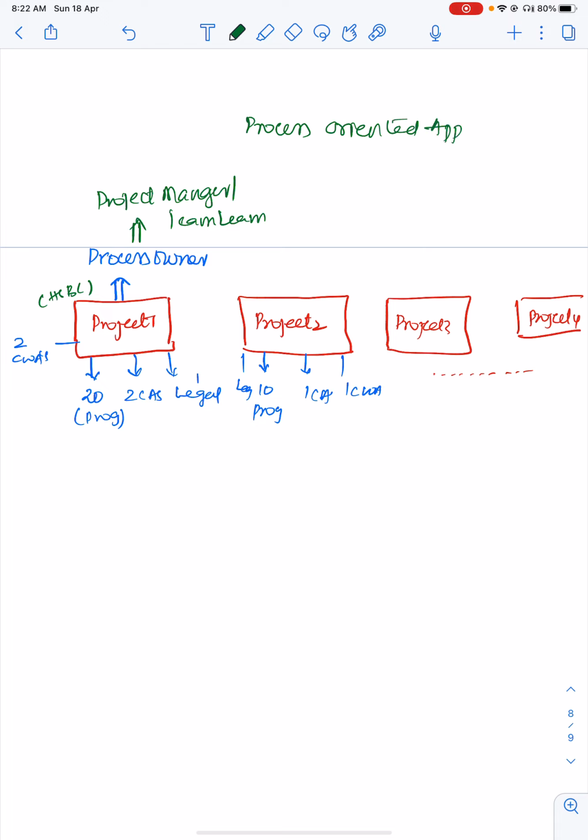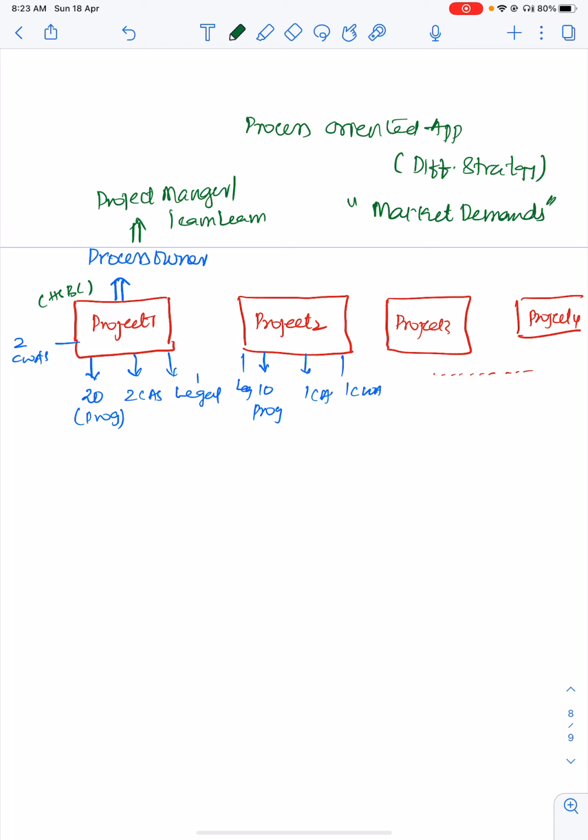As I already told you, function based approach is applicable when you want to become a cost leader, or if you want to implement a cost leadership strategy, whereas a process oriented approach is adaptable if you are looking for a differential strategy. What do you mean by differential strategy? It is nothing but how do you differentiate your product from others? How do you respond to the market demands?